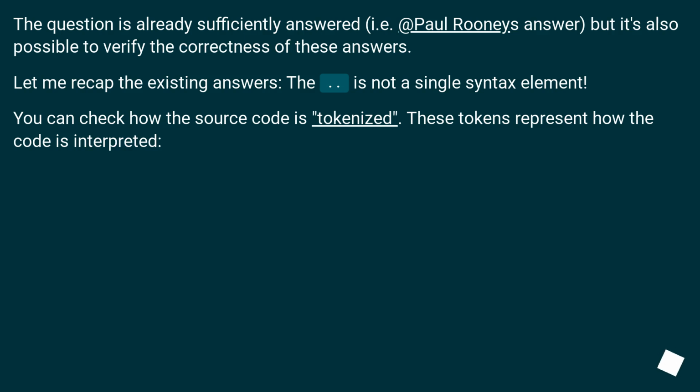The question is already sufficiently answered, i.e. at Paul Rooney's answer, but it's also possible to verify the correctness of these answers. Let me recap the existing answers. The dot-dot is not a single syntax element. You can check how the source code is tokenized. These tokens represent how the code is interpreted.